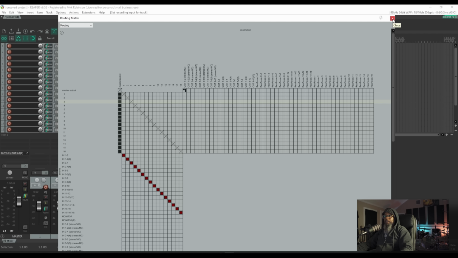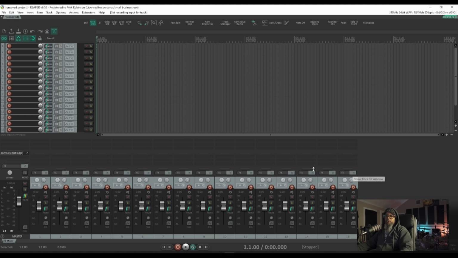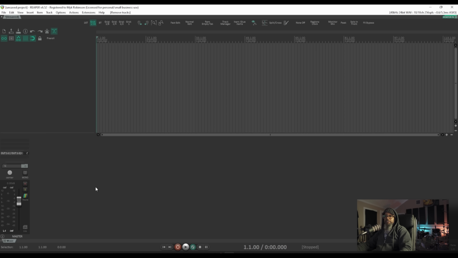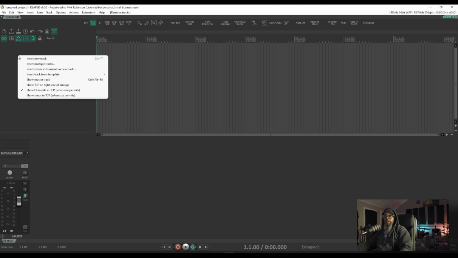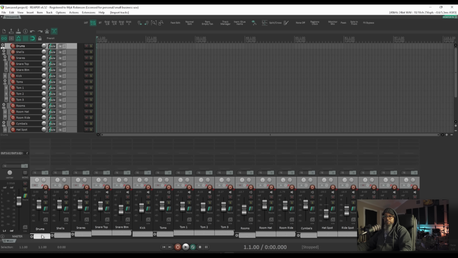Speaking of fast routing, another thing that I love about Reaper is track templates. You may notice that I have a drum set behind me, and that drum set stays mic'd up. If I want to record my drums, let me get rid of these tracks here. I can quickly set up to record my drums by right-clicking in the track control panel and choosing Insert Track from Template, and you'll notice I've got a template called Myk Drum Tracking. I click that, and I've got my template already pulled up with my routing already configured.